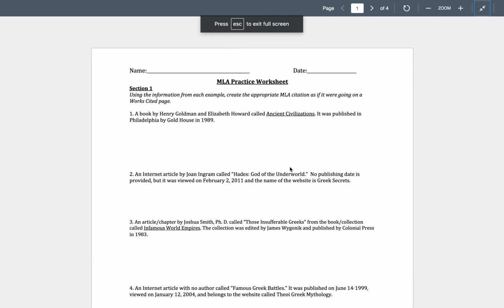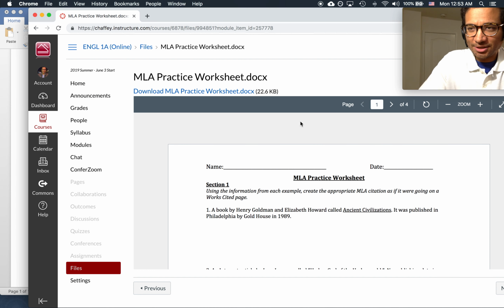So, for our homework, you're going to be given situations. Here we're told it's a book. This is an instance that has two authors. We're told what the book is, and this is crucial, guys. It's underlined because it's a book. It's a container. So sometimes students completely go against the indication that it needs to be underlined.